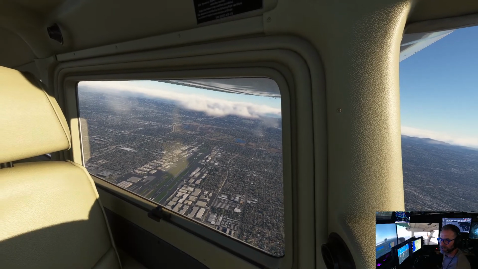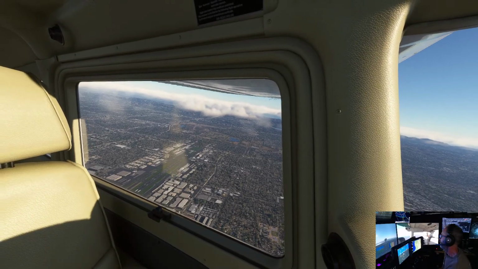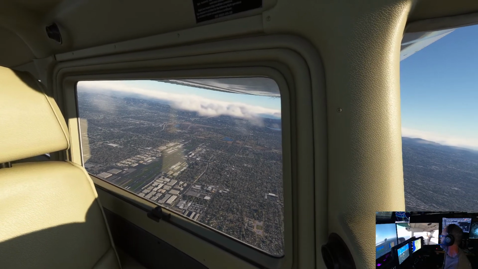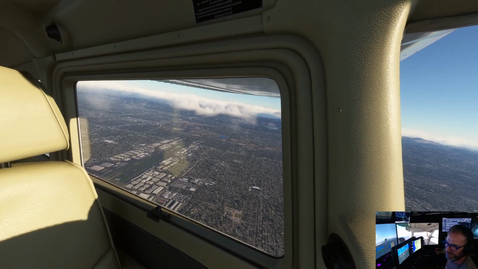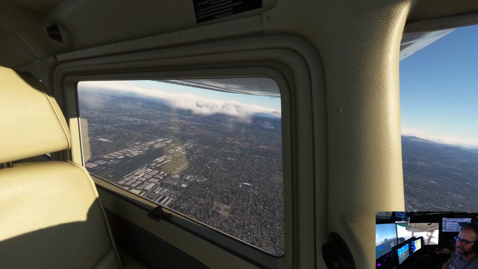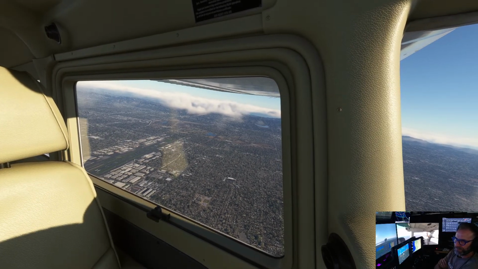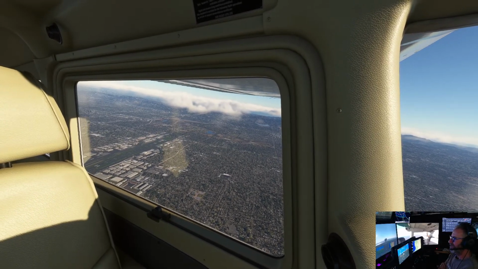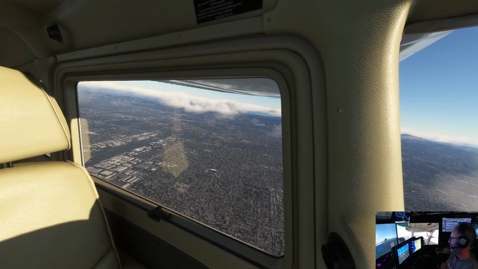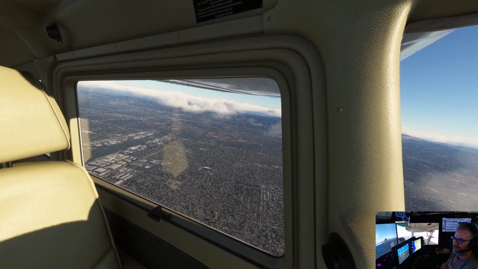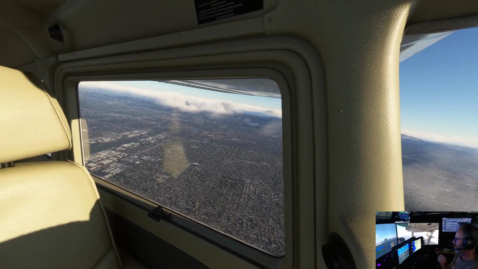Wish we had some live traffic. That's what I really miss. There's not really the traffic. I would love some live traffic in real ATC and have to be forced. And you know, VATSIM just doesn't do it because there's hardly any controllers, which I can understand because who wants to sit and work for free with a bunch of dudes in their basements? I'm literally sitting in my basement.